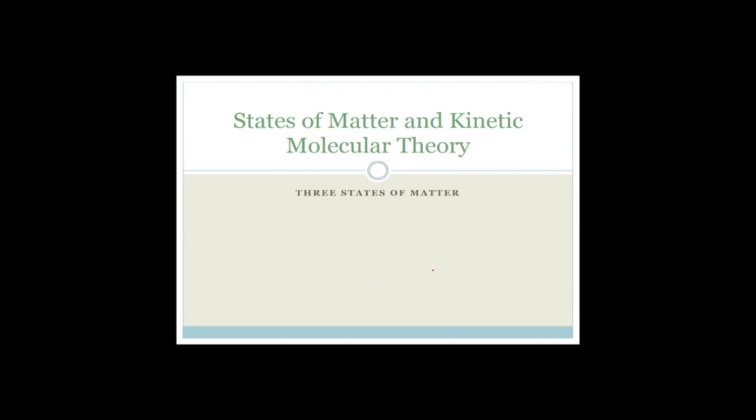Right, so that was matter and material, just a general overview, so that you guys can understand later on when I talk about magnetic material or non-magnetic material, what I'm talking about. Now we're getting onto true grade 10 material, and we're going to be talking about states of matter, which is another word for phases. We can call these phases. And then we're going to move on to kinetic molecular theory. Okay, so let's do that.